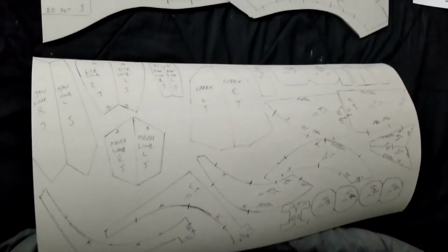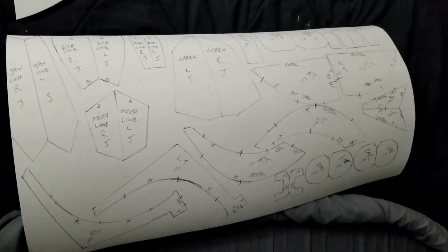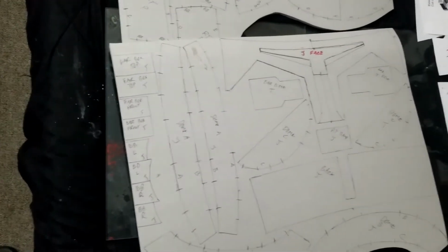pattern. And then here are the 6mm pieces for both helmets, labeled as to which ones are which. All in all, not looking forward to the next session, which is going to involve cutting out lots and lots of foam.